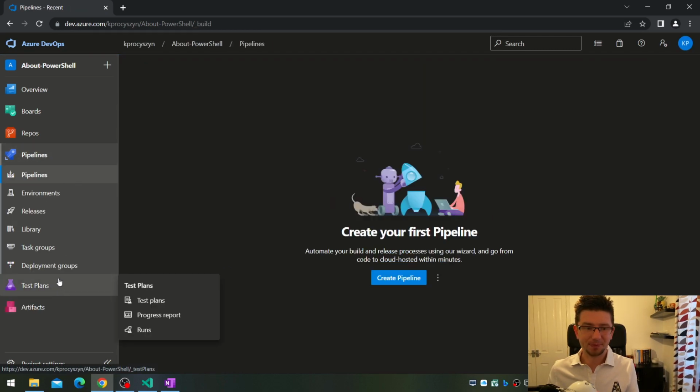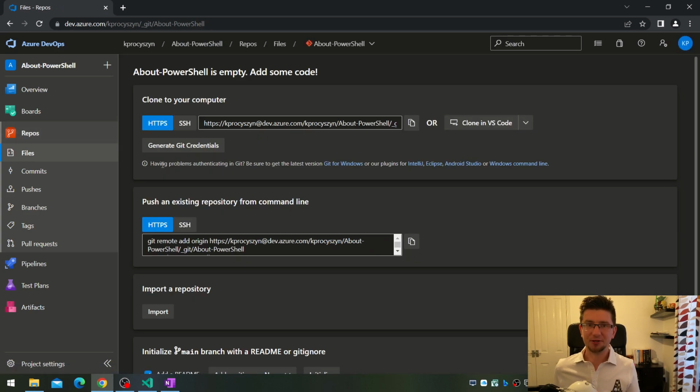So what do we do? We go to our repo, because pretty much the workflow is like, you have your repo, then on your repo you have a file that defines a pipeline. And that file usually has some sort of trigger. So for example, when your code is committed to main branch, then you go and you run this pipeline. Then your pipeline runs, and when everything runs successfully, you can run tests, and you can build your thing and do a bunch of things. But in effect, you want something called an artifact. An artifact is nothing but a result of your pipeline. That's all it does, really. That's just a fancy name.